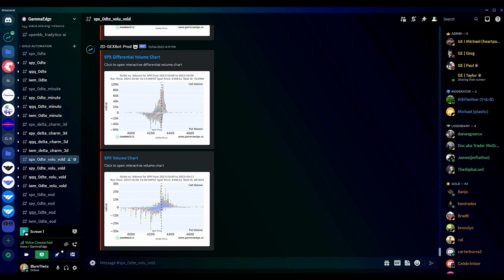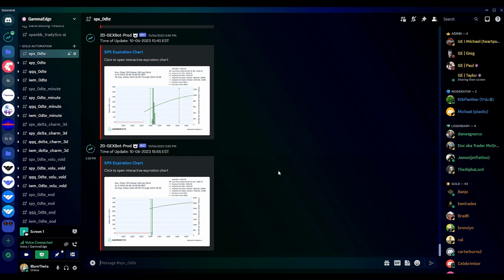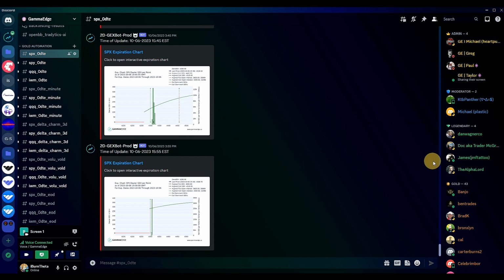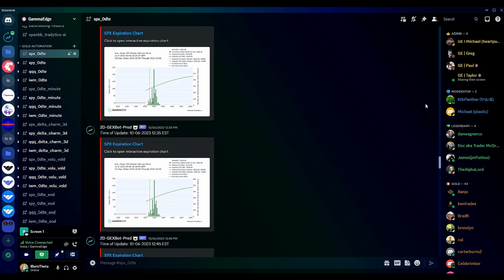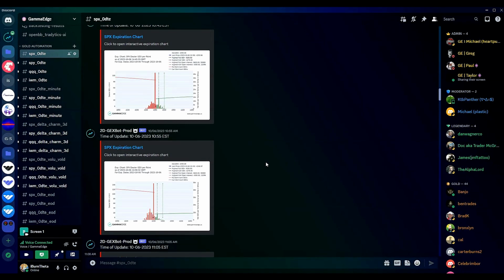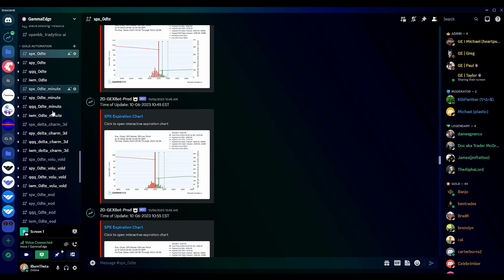If I want to just see the 0 DTE SPX gamma chart. Well, E is what we call the wing chart. It's a single day expiry, but it just shows you the gamma levels vertically, and it does not superimpose price. The EM chart superimposes the minute bars of the SPX alongside the gamma, so you can actually see. Both have value. Both can tell you whether you are put dominated that day or call dominated in gamma. And as the day goes on, chances are you'll see the shift.